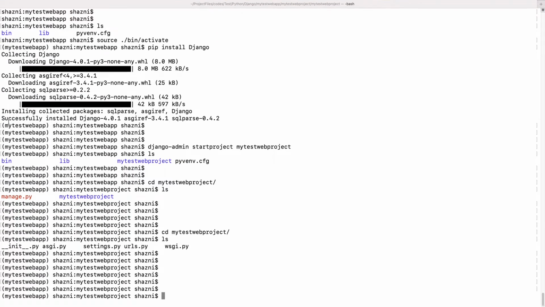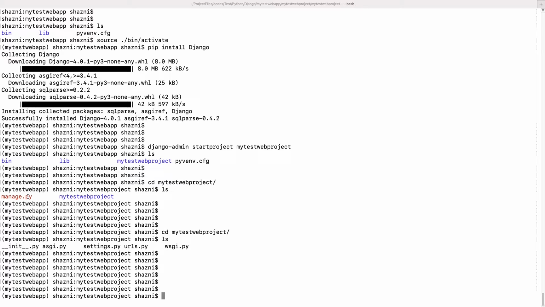You see a settings file, and it just does what it says. It's a settings file with different settings. And there is a urls.py file where you just put all the URL templates of your web application while you develop. There's a WSGI file that is quite important to do your deployments and so forth.